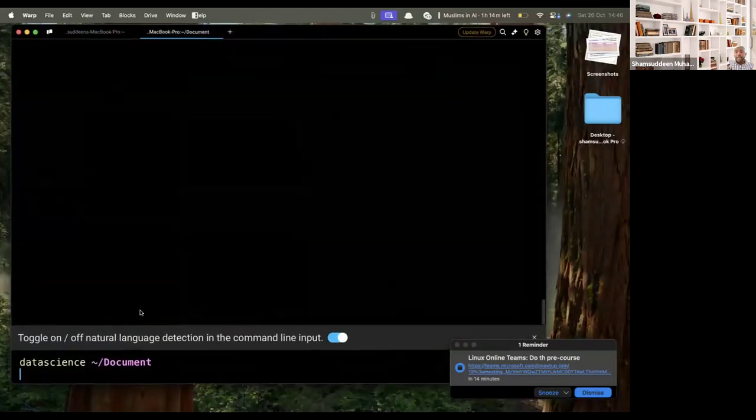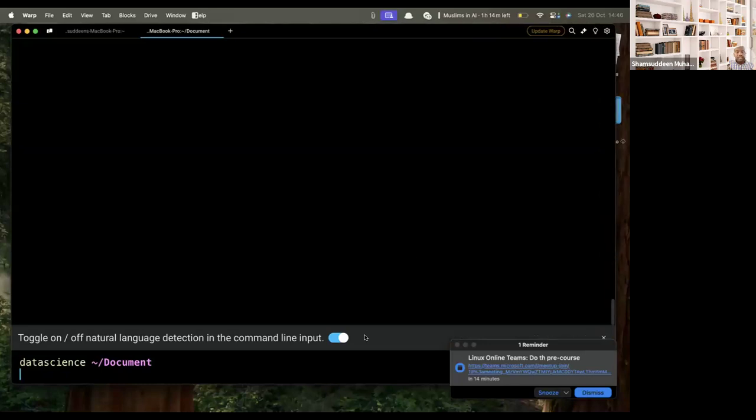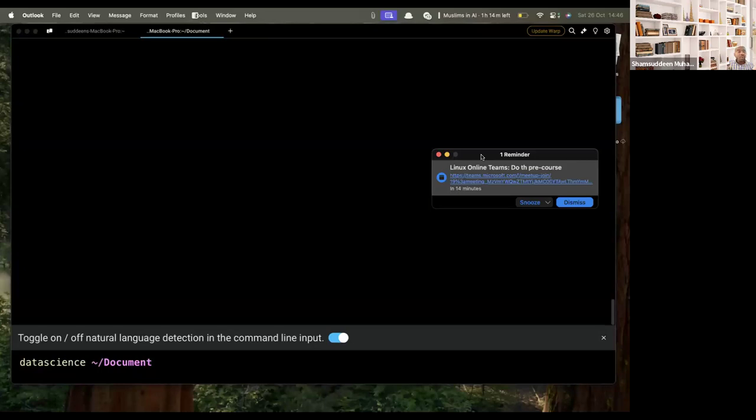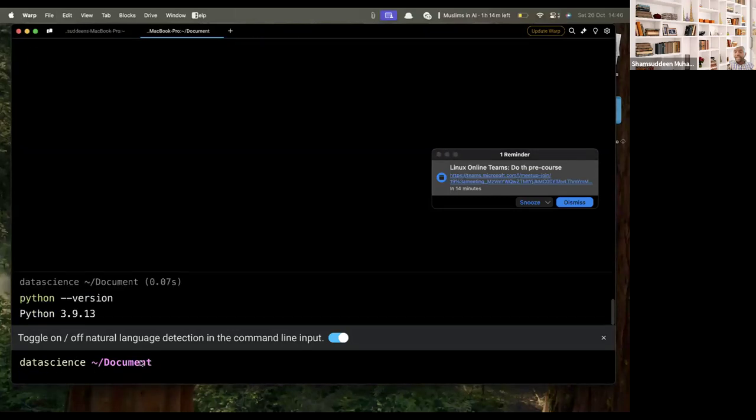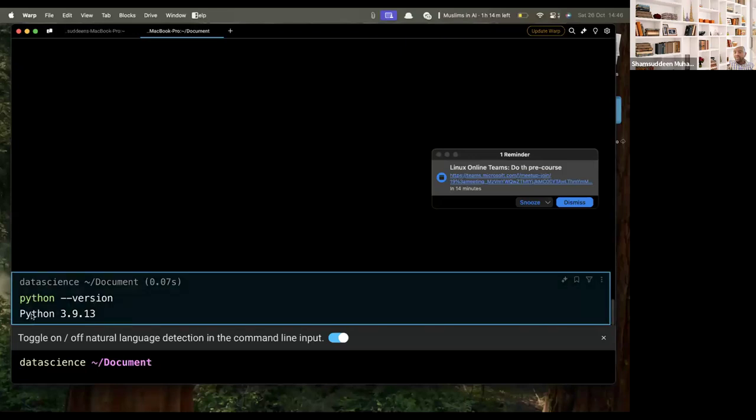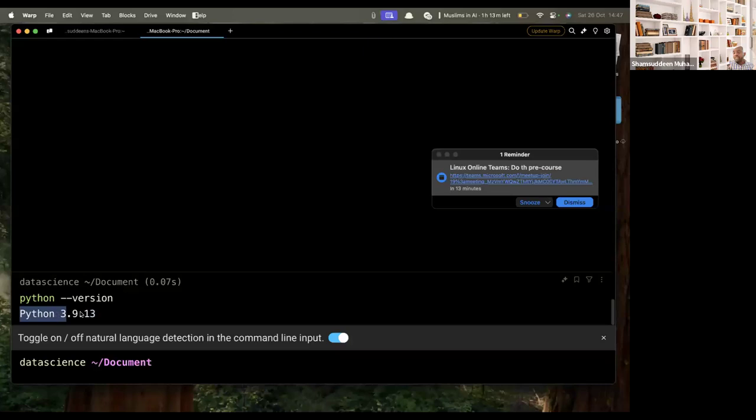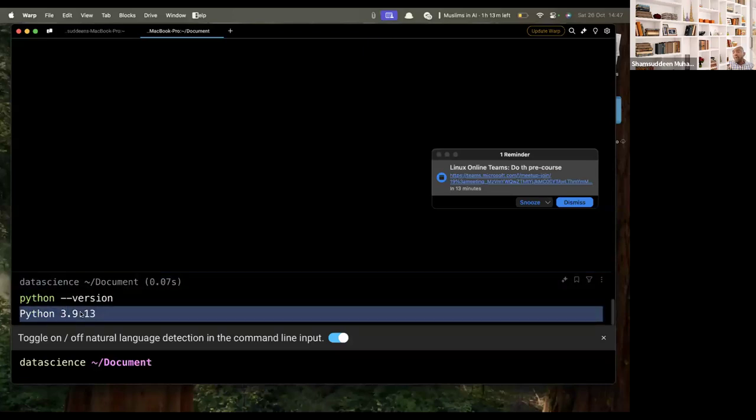So, for example, I have something here called terminal. In your Windows, that is what is called CMD, command prompt, or something like that. We'll cover that one. But if you know that, you can type python --version, and it will tell you the version of Python you have. My Python version is 3.9.13. This means that Python has several versions. Now I think we are at Python version 10 or so. So when the prompt gives you the version of Python you have, then your Miniconda or Anaconda installation is successful.